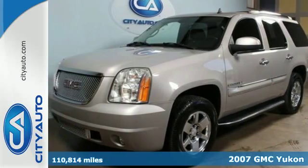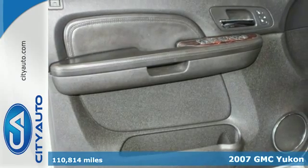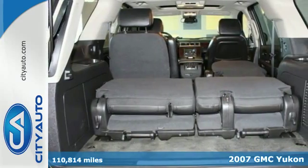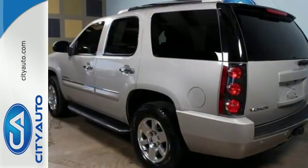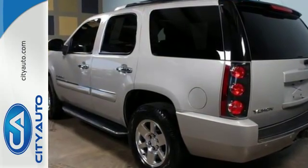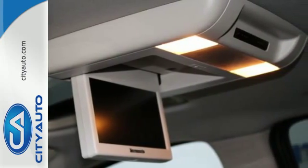It's a 2007 GMC Yukon Denali. The potent V8 engine and trailer hitch receiver will provide you the capability to hook up all of your toys. Plus, this roomy powerhouse comes with a reverse sensing system and climate control. This luxurious family hauler is complete with heated leather seats and all-wheel drive.